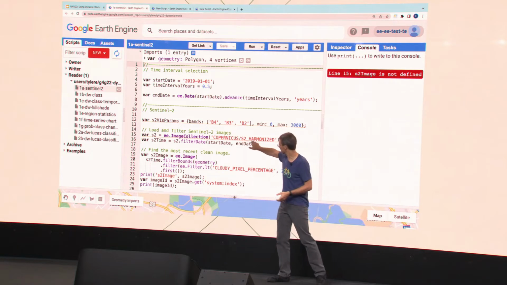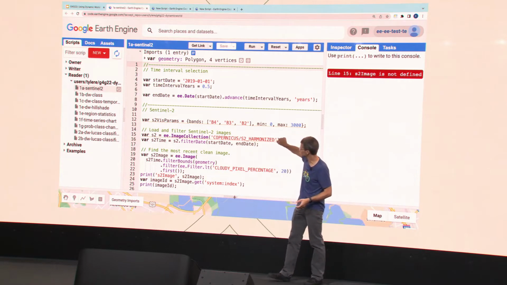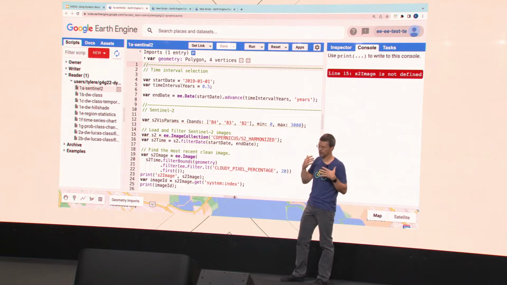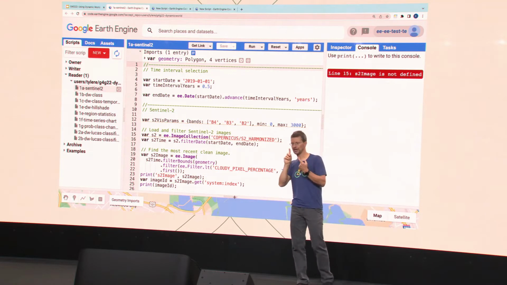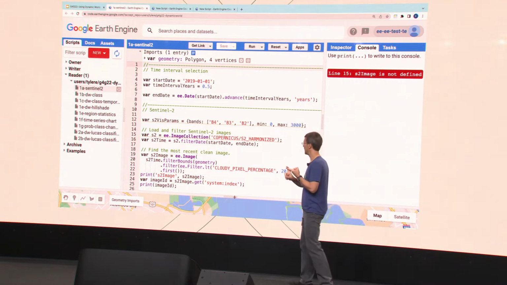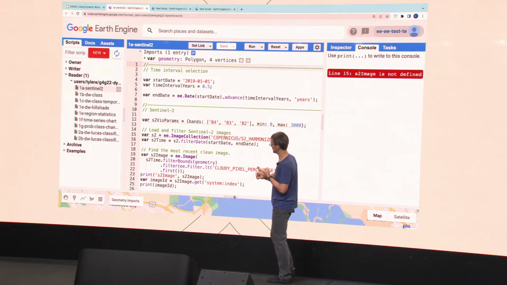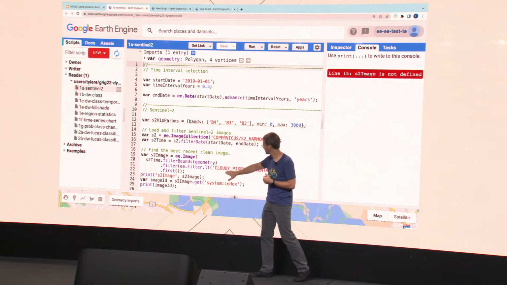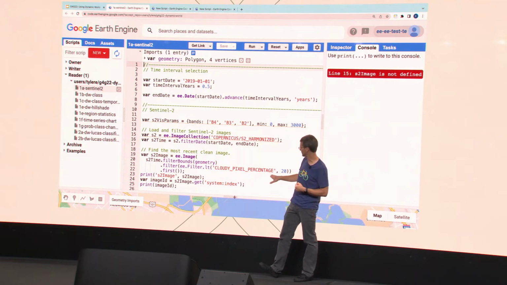So we're going to use the Sentinel-2 harmonized data set, filter it for our start and end date, and then just for the purposes of getting started, we're going to pick out a single scene to work with. In order to make it a scene that doesn't have too many clouds, we'll filter it down to a particular location and then filter by the cloudy pixel percentage to be less than 20.